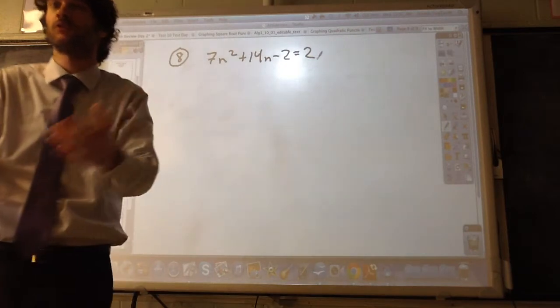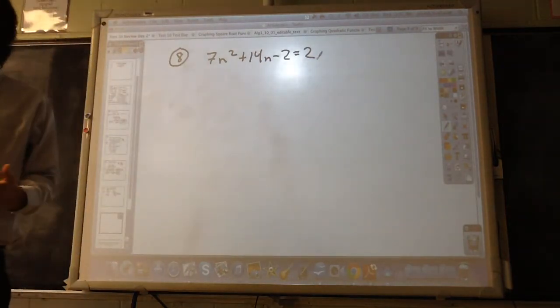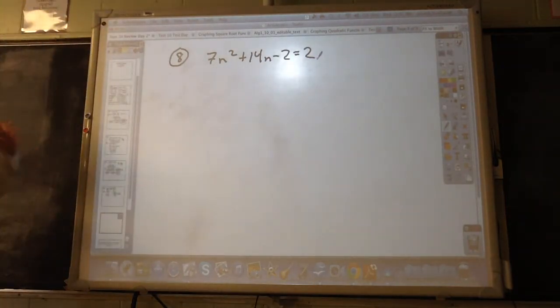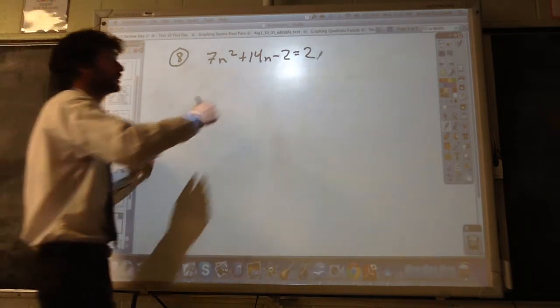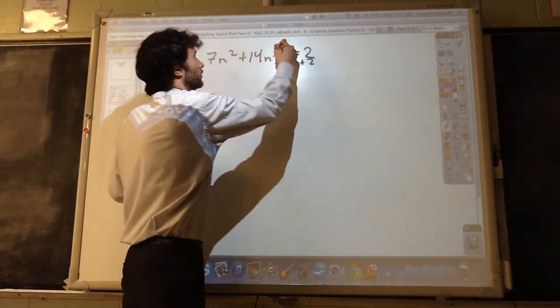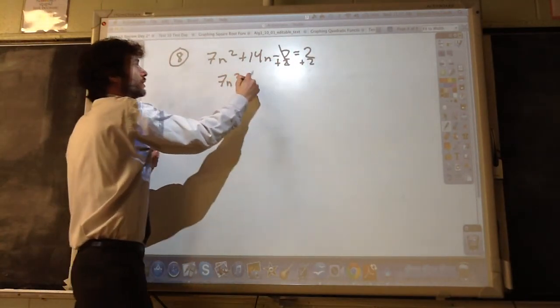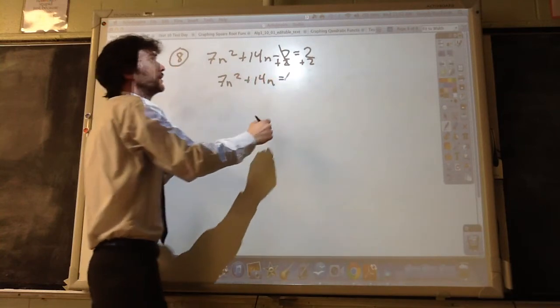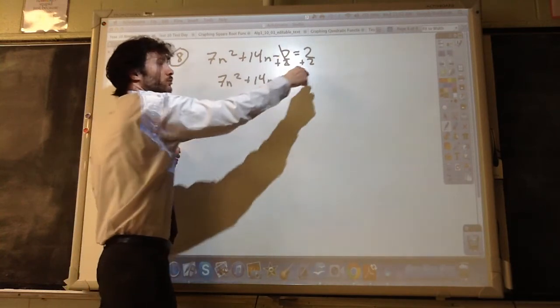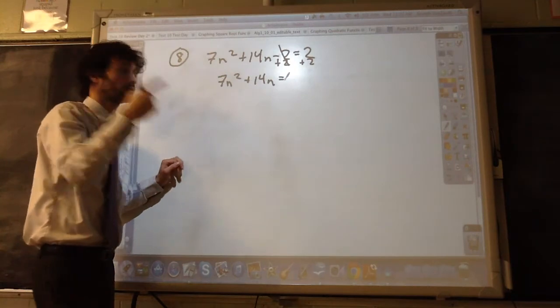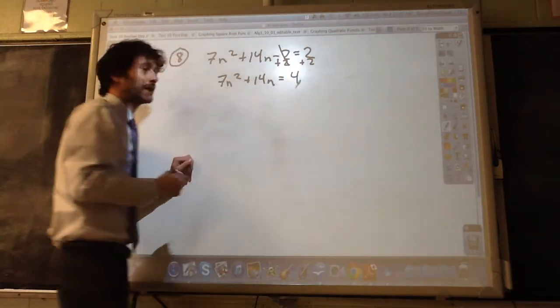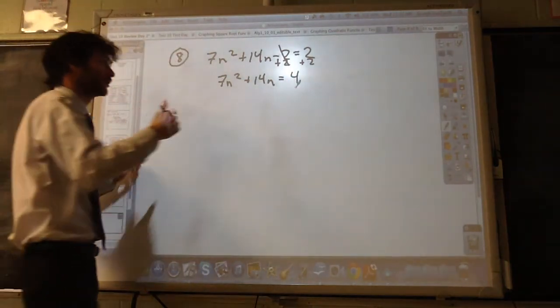What's the other possible first step? Divide by 7. Good, divide by 7. Those need to be steps 1 and 2 in some order, right? You can either add and then divide by 7 or divide by 7 and then add. I think it's probably easier to add the 2 and then divide by 7 on this problem, because if I divided by 7 here, both of these would be fractions. That's 2 fractions I've got to deal with. If I wait and do it now, I'll only get 1 fraction.